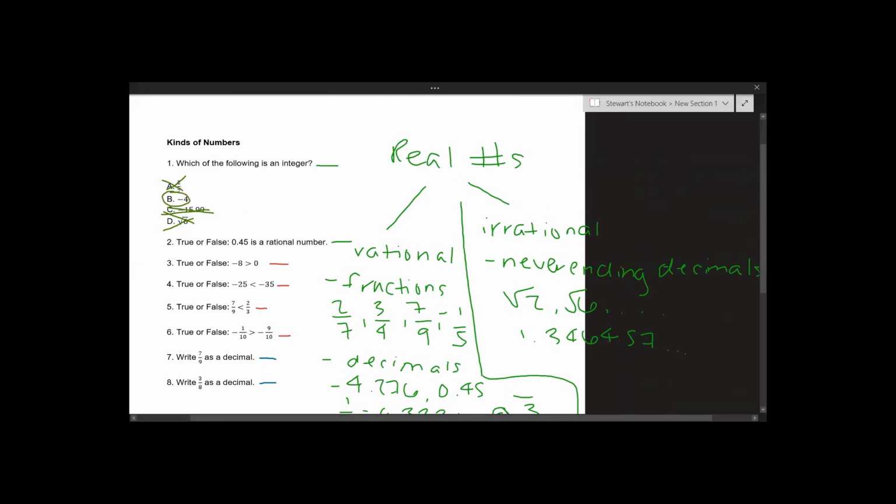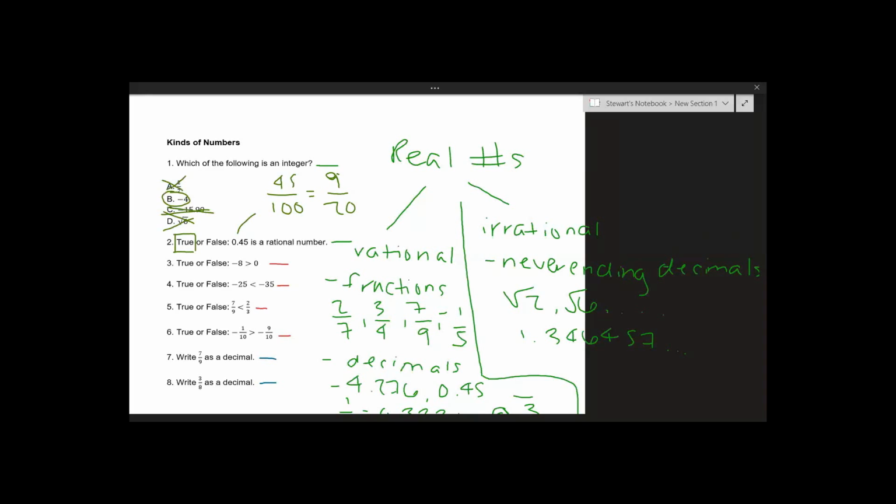So -4. Okay, perfect. And now piggybacking off of that, true or false? 0.45 is a rational number. Well, as we just saw here, and in this example as well, it's a terminating decimal, has a finite number of places after the decimal point, and it could be expressed as a fraction. If you wanted to think about 0.45 a different way, it could be expressed as 45 over 100. And then if you simplified that, you could divide by 5, and then you'd end up with 9/20. So it falls under fractions, so it is a rational number. That's what a rational number is, a fraction overall. So this one is true.